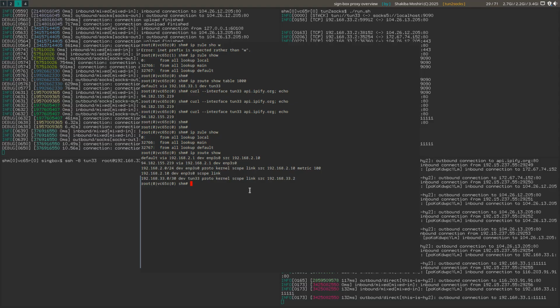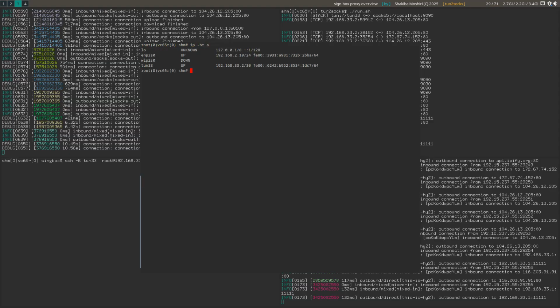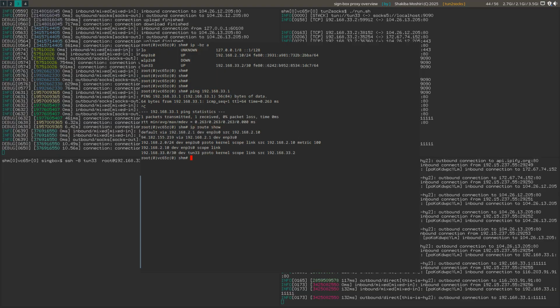For tun2socks, what we need to have a full system-wide tunnel with the help of this SOCKS proxy is to change our default route to the endpoint IP address, which is 192.168.33.1. If I say, for example, ip route show, this is the default route. Before replacing it, we have to exclude the server IP address, otherwise we will be disconnected and can't connect to the server back. So I have to first exclude the IP of this address.